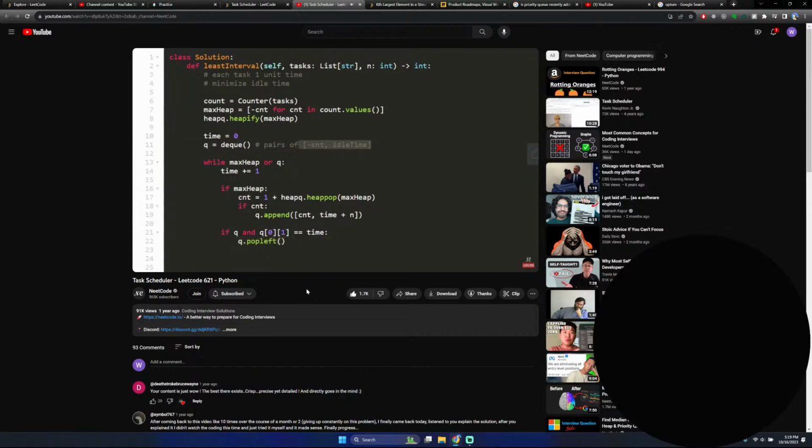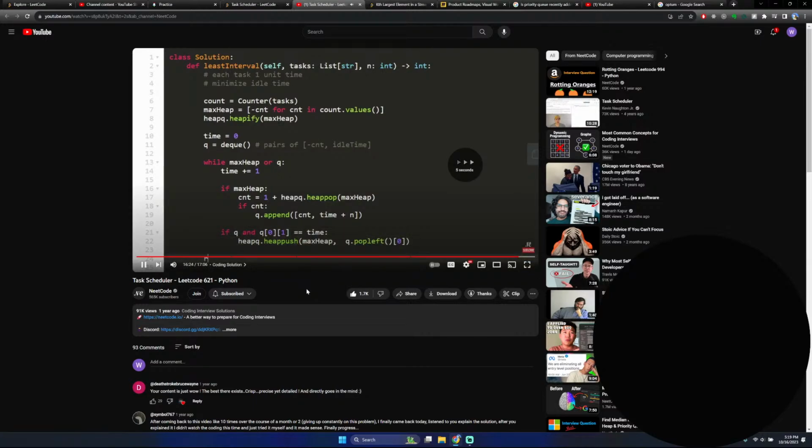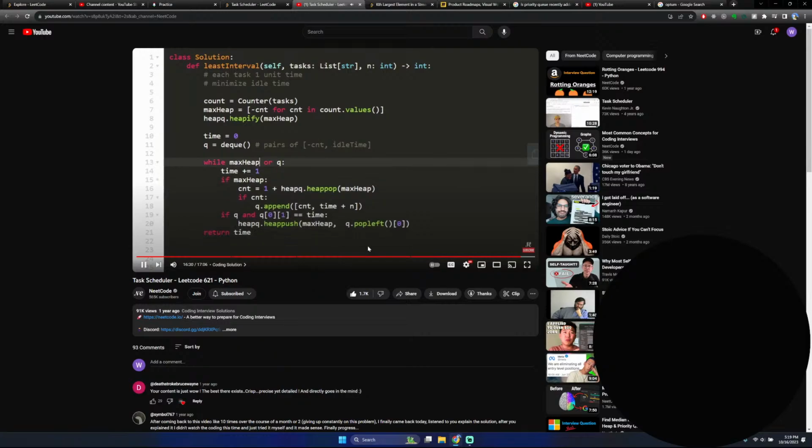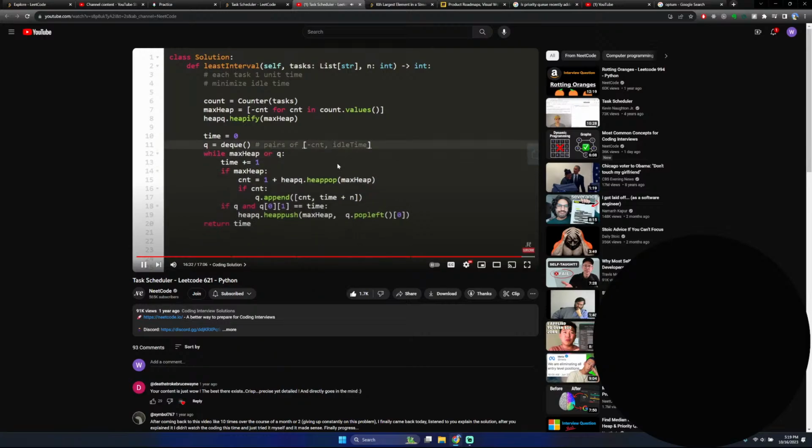And this is going to pop that pair of values, and from that pair of values we care about the first one, which is the count. So we're going to get index 0 of that and push it onto the heap. We can do that with heapq.heappush. We're going to take it and add it to our max heap. So let's just copy and paste this and move it up above. That's the entire code. So now let's just run it to make sure that it actually works.